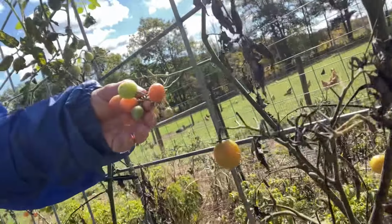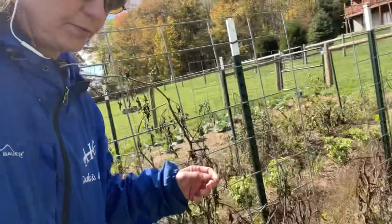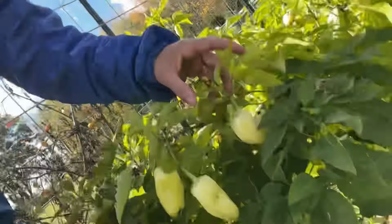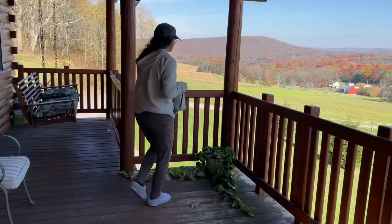We still got tomatoes, you can see there. And we still have peppers too. Plants are still flowering. See the flowers there? And we got peppers here, there.